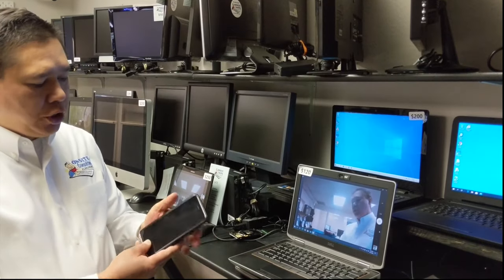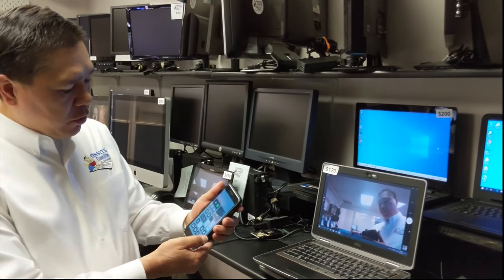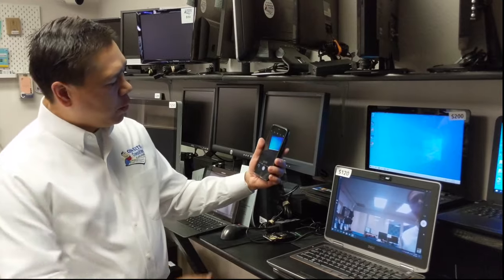Now, the final way is that you could do it with your smartphone. So on a smartphone, you can just turn it on and you'll have your camera working.